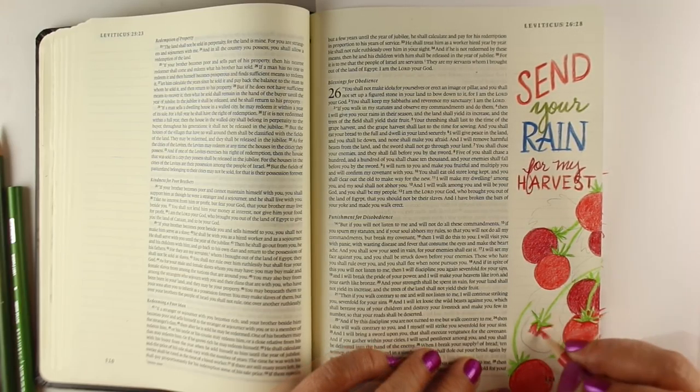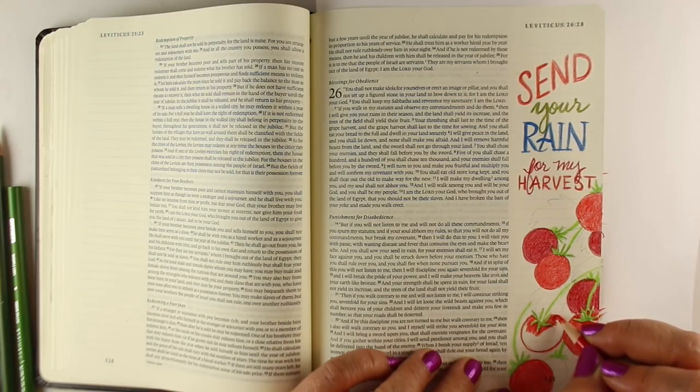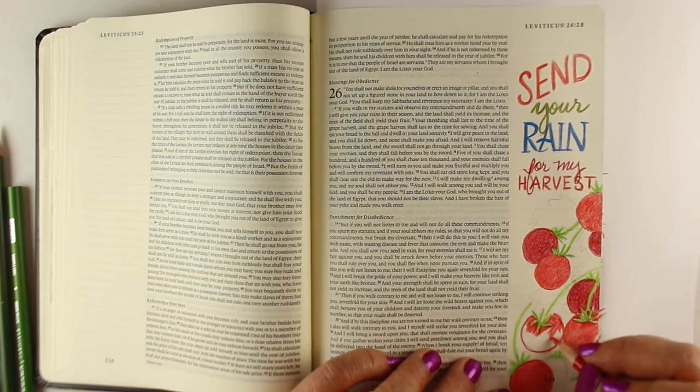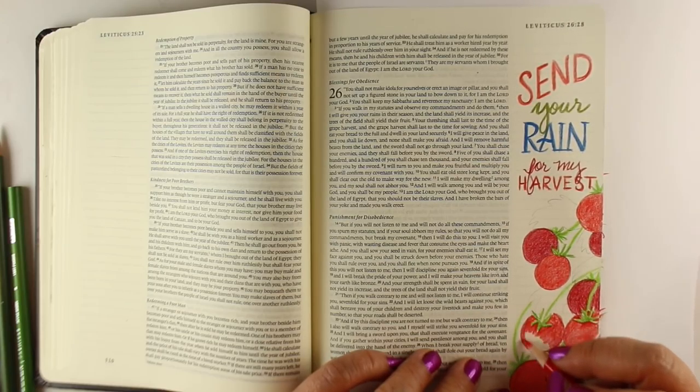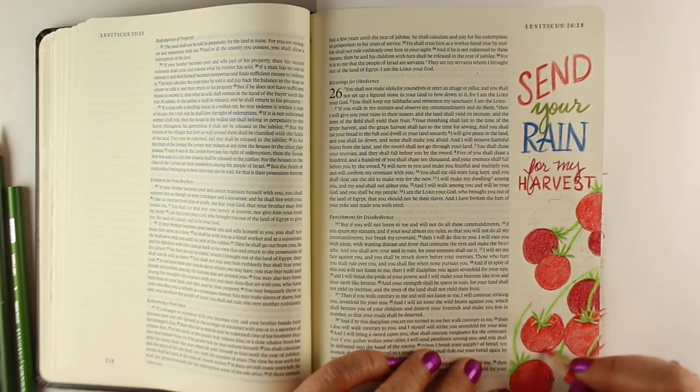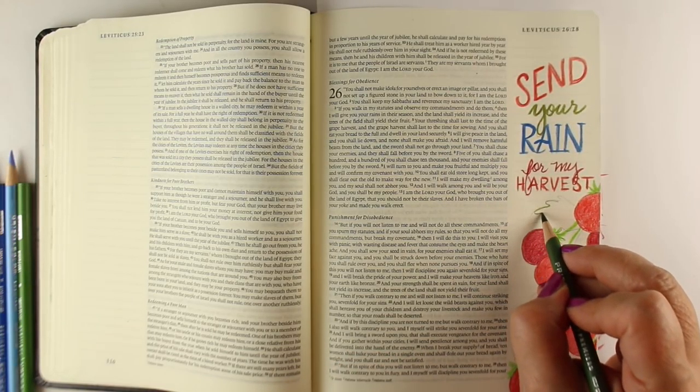And you can of course, follow the sketch that's on my website, Bible journaling made simple link in the doobly doo, and go to the sketch gallery and pick up the sketch there. Or you can just design your own tomato layout and just make a bunch of circles and overlay some of them so that there are some to go behind others.